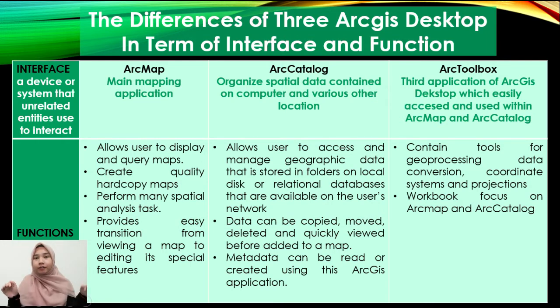So we have three interfaces here, which is ArcMap, the main mapping application. Second one is ArcCatalog, which organizes detailed data contained on the computer and various other locations. And finally, ArcToolbox, which is the third application of ArcGIS desktop, which is easily accessed and used within ArcMap and ArcCatalog. So let's proceed to function.